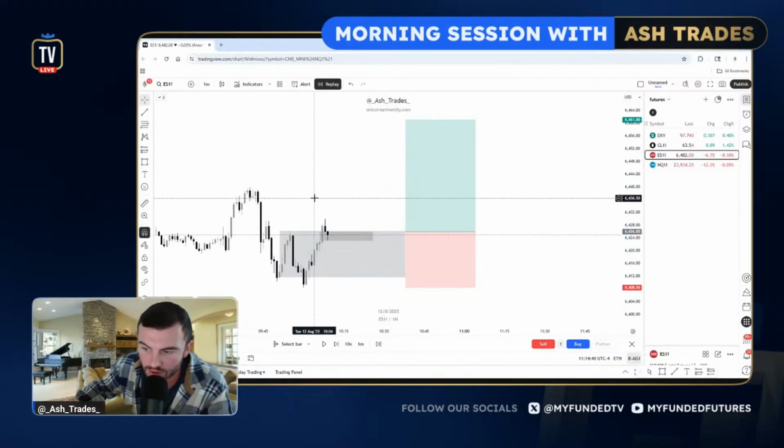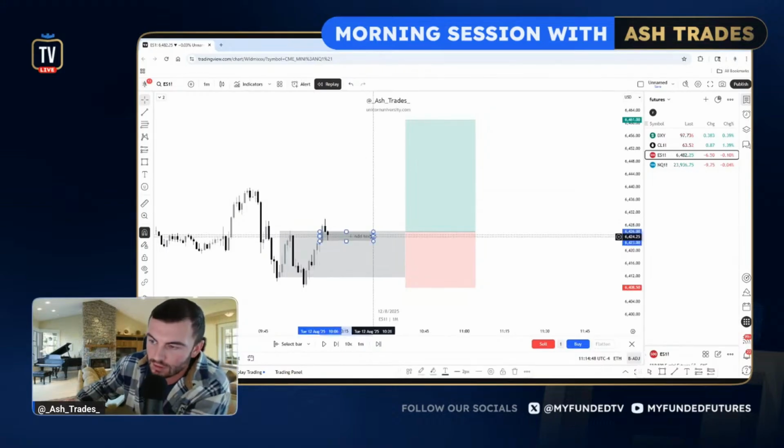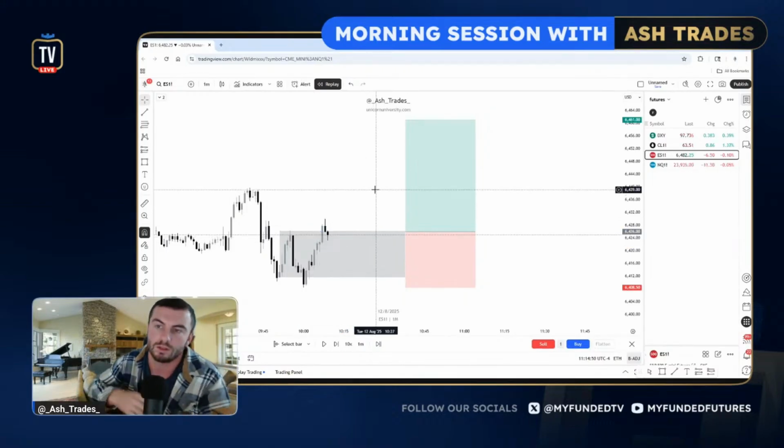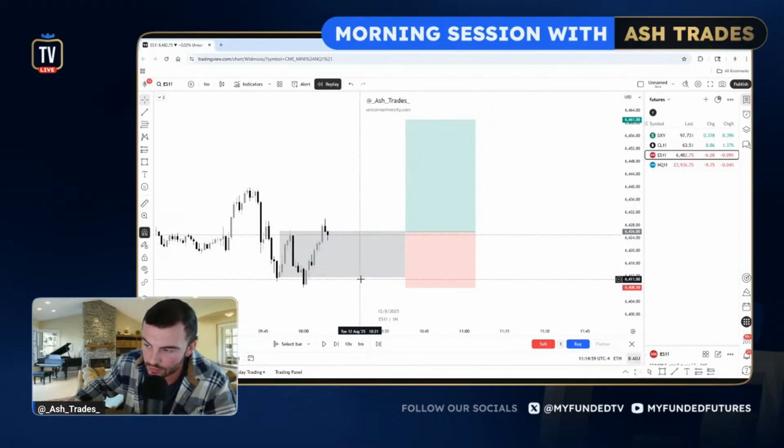Right? Who remembers the Tuesday morning live stream? Who remembers the long position that we pointed out Tuesday morning? Well, here it is. Here's the model that I'm talking about. You have New York Open, you have bullish SMT, you have a bullish unicorn. All right, so this would be a long entry.